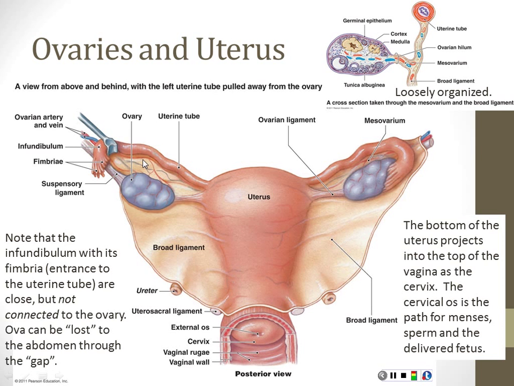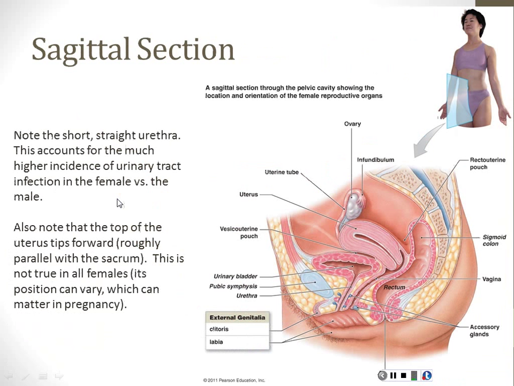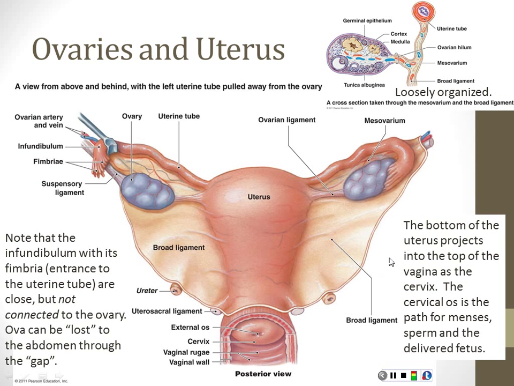Okay, so the uterus and the uterine tube share a broad, flat ligament, not surprisingly, the broad ligament that kind of connects this whole structure together. And then along this edge of the broad ligament is where the uterus is attached to the posterior abdominal wall. Well, you can't really see it in that picture, but this attaches to the body wall. So the uterus is held in place.